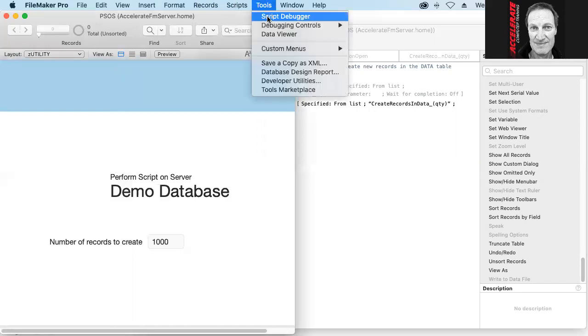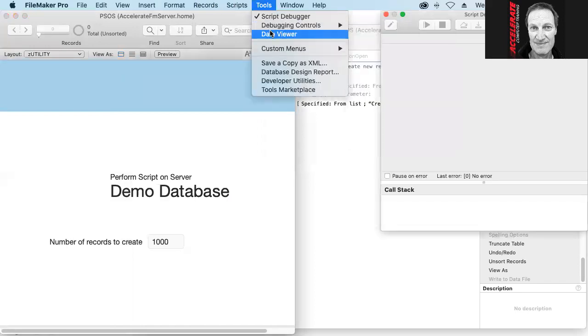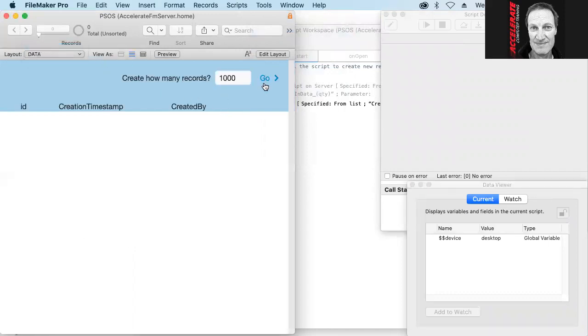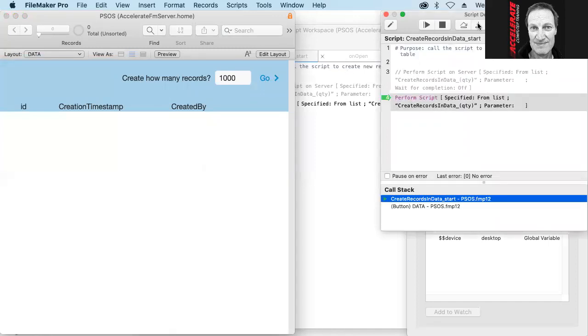Switch back over here, get the script debugger and data viewer open. And I'll run over into the data layout. I've got a button here that's programmed to trigger our start script right there. The script debugger intercepts the running of that script. We can step into it.